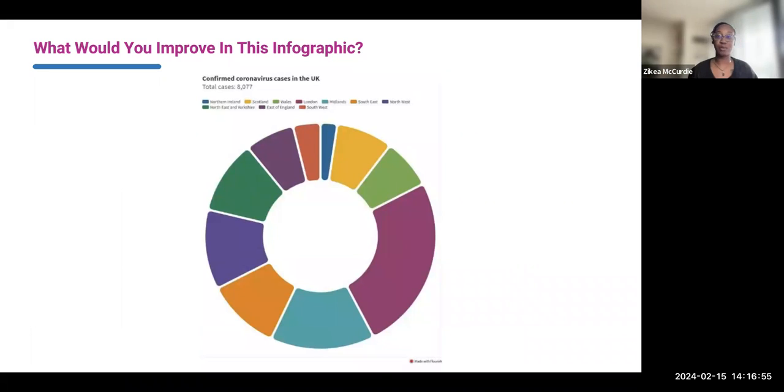So what would you do to improve this infographic? Label each segment, yes, bigger font, larger text, cut down on the categories. Not use a pie chart, that's an interesting one. Use a bar graph instead. Place labels on the outside of the chart. Different colors, bigger, catchier title. Using a map. Too much responsibility placed on the reader. Having a type of cohesiveness to the colors. No citation, once again.